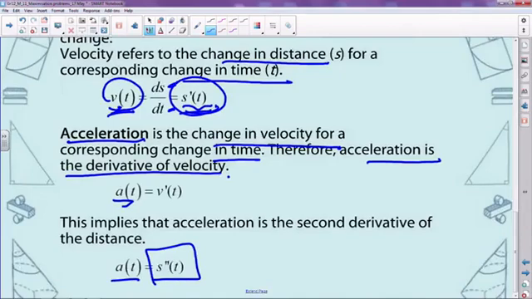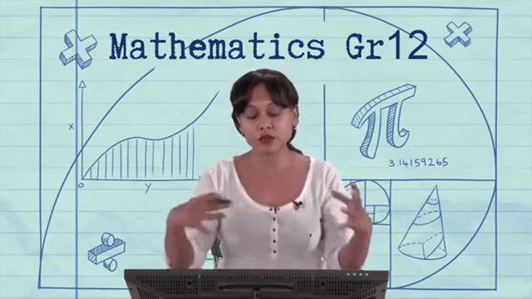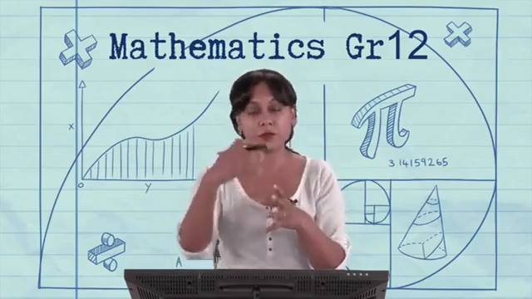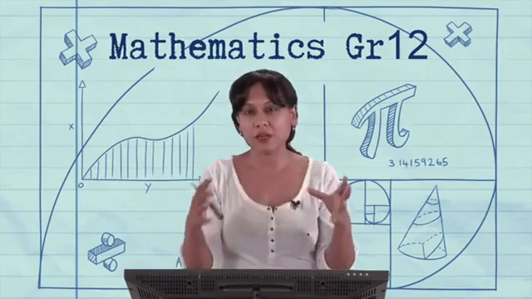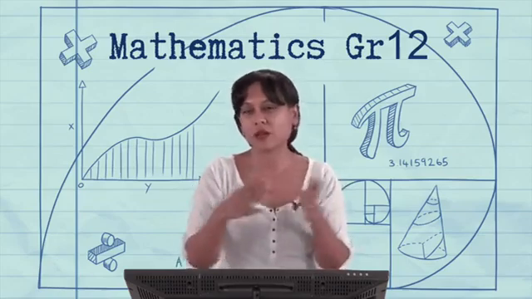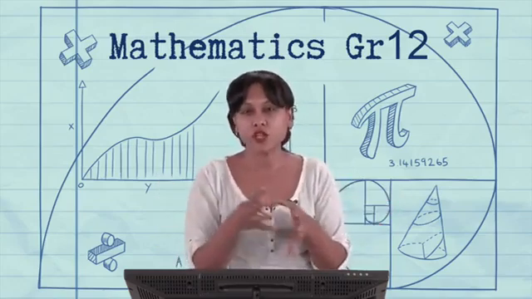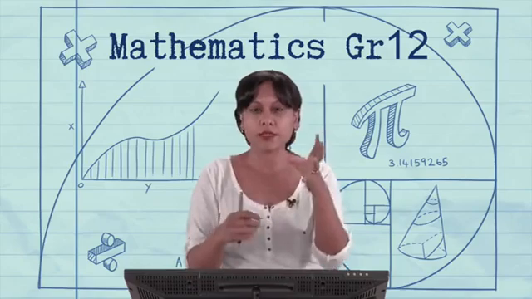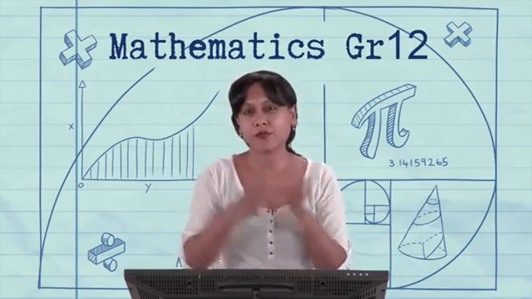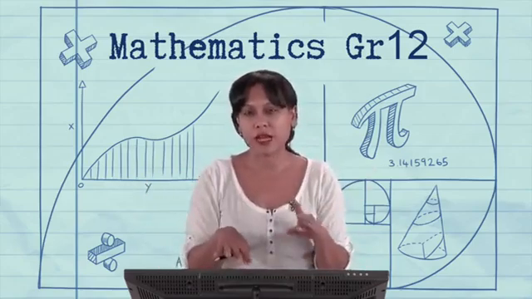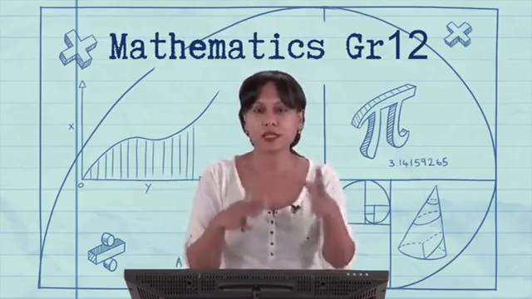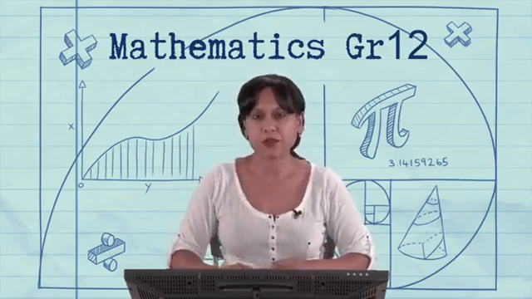We're building up to a point where we need to use this in applications of finding velocity and acceleration when we are given the distance and the time. That's the kind of thing we really want to discuss. Because it is quite a long discussion, and I've got a question for you on what acceleration is, what velocity is, and how it relates to an object's movement, I really want to discuss that in full without any break. So we're going to take a quick break now, and then when we come back, we'll go straight into our question relating to velocity, acceleration, speed, distance and time. All right, after this.